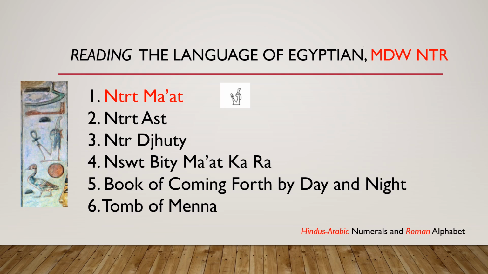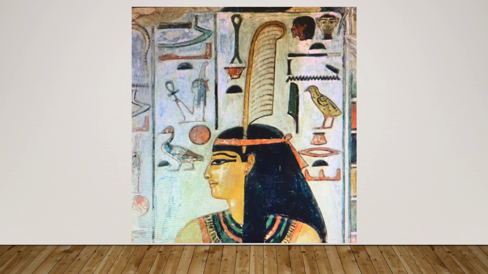Now we are reading the language of the Egyptians, called Mdw Ntr. In lesson one, we began with the Netred Ma'at, and let's do a quick review of that, and then we'll move on to Netred Aset. Starting from left to right, top to bottom, we have Ma'at, Sat Ra, Hent, Tepi Hert, Taui, En, Iu, Gert.